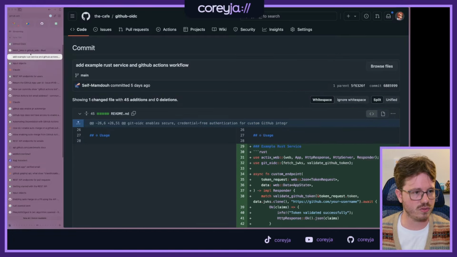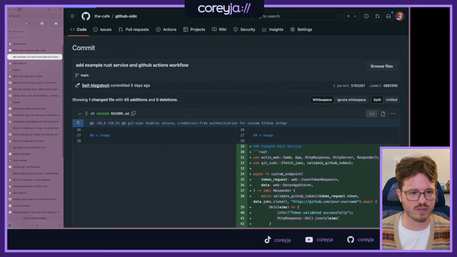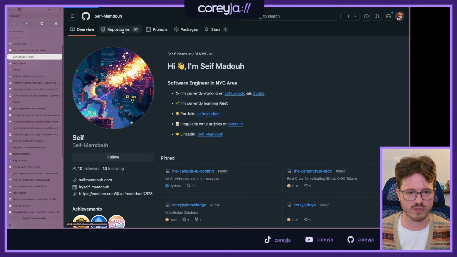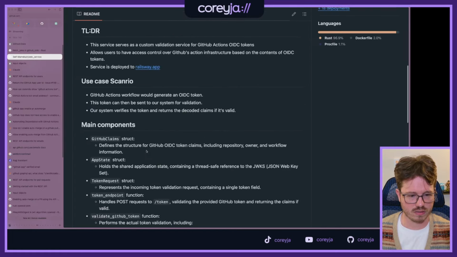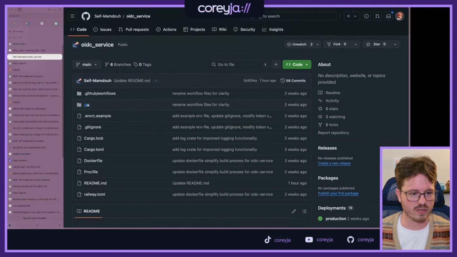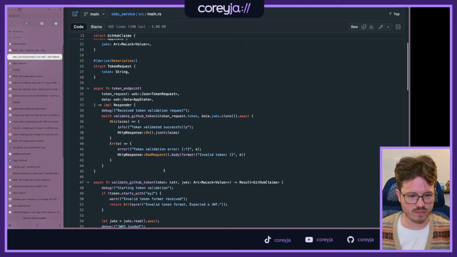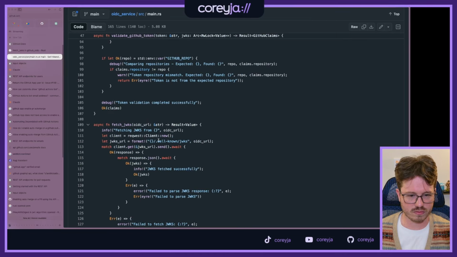Let's actually go to safe/OIDC. Let's just go to this. His thing. No, him. Safe. There we go. Repos. OIDC service. Let's look at the source code for main. Something .well-known JWKs.